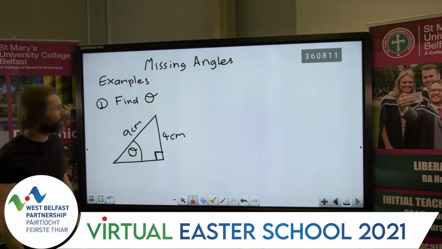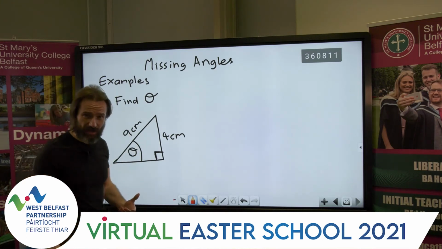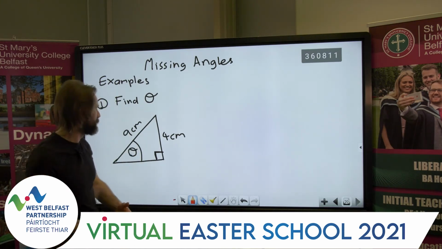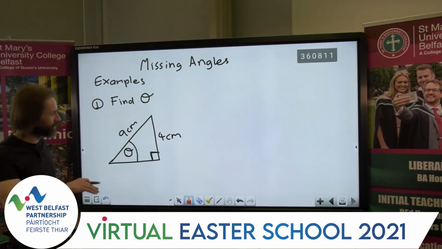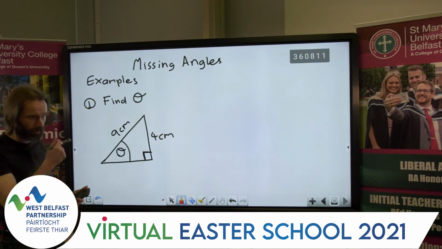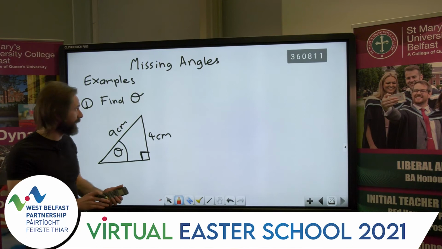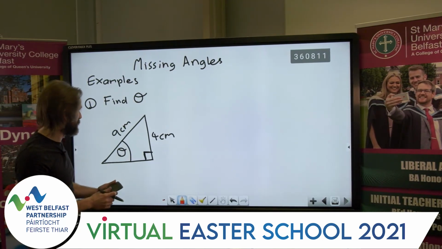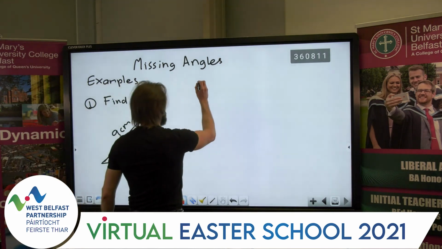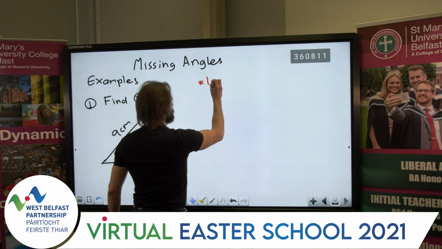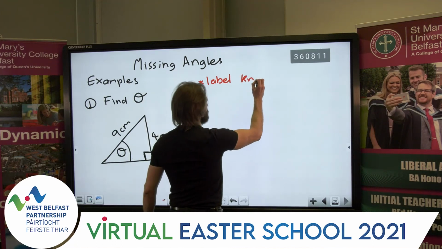So in the next two examples, we're going to look at how we find missing angles. So most of the steps are pretty much identical when we're trying to find a missing angle within a right angle triangle. There's just a couple of wee different things that we're going to encounter. We're going to encounter our inverse trig functions. Okay, and I'll show you how to use those as we come across them. So the first step is pretty much the same. Label the sides you're working with, okay? So in this case, they have to give you at least 2 sides, so label known sides.